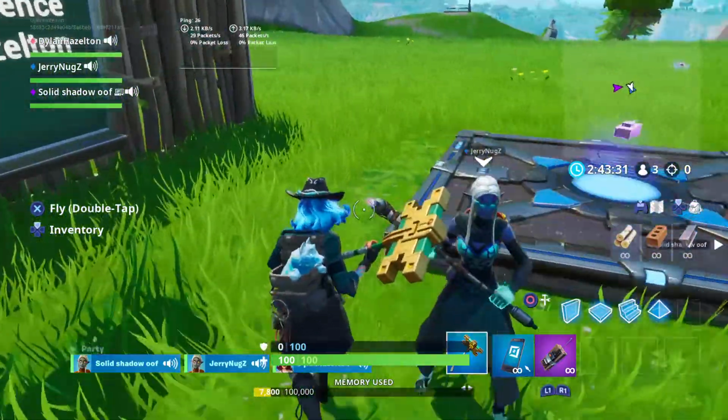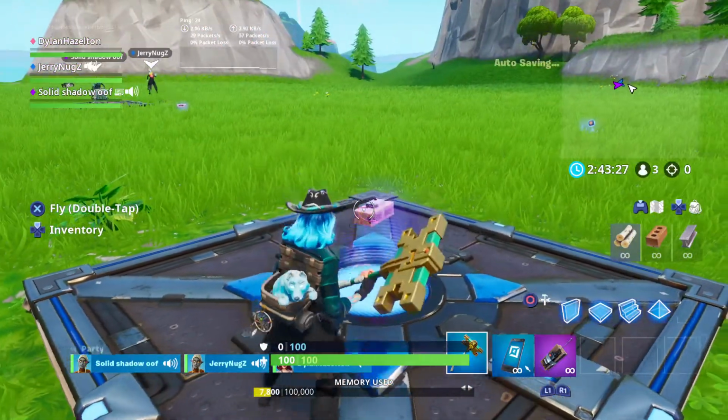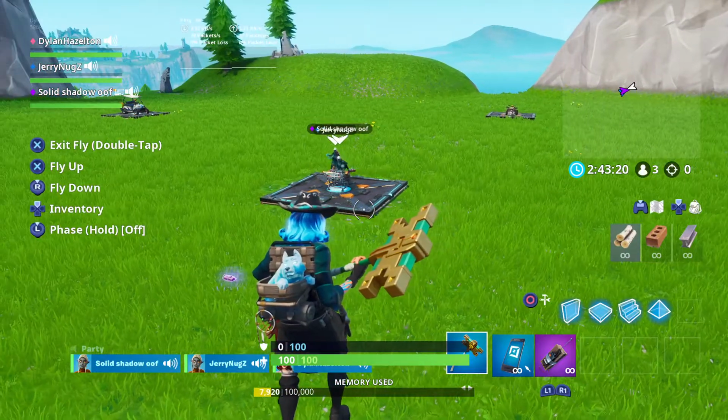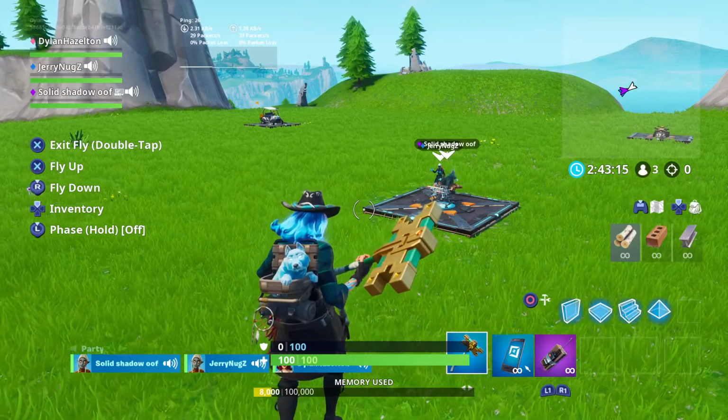Today we're going to be doing some experiments with the C4. That's right. What we're going to be doing today, we're going to be placing down some C4s on different vehicles, and we're going to see what happens when we detonate the C4.